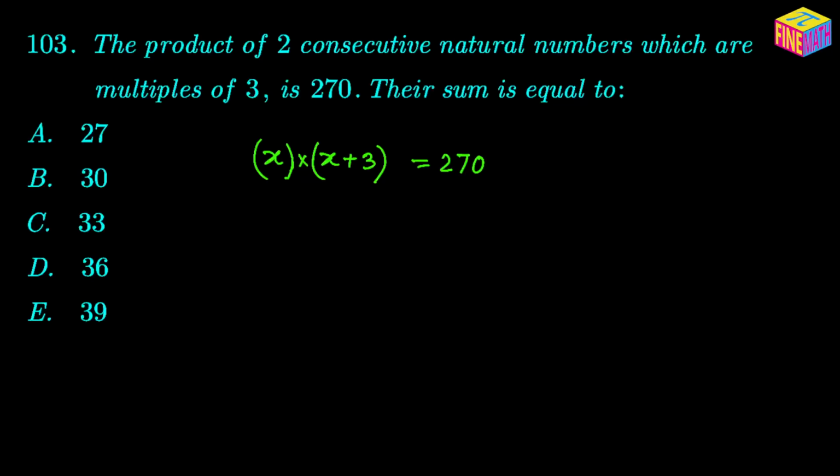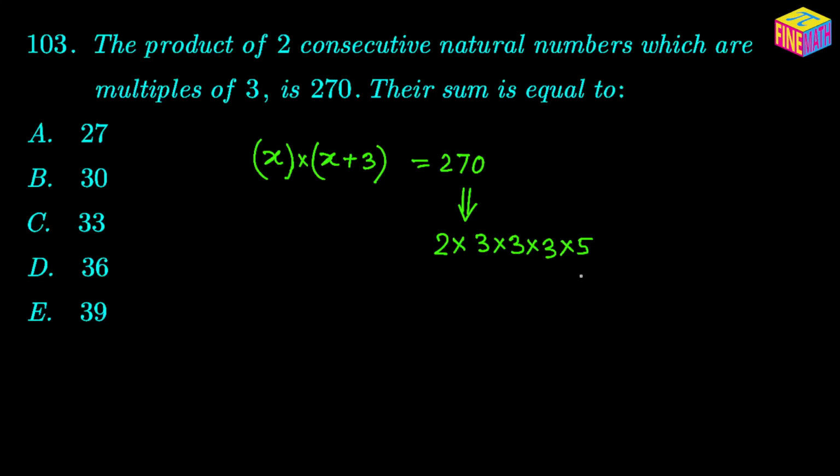So if you can somehow factor 270 into its prime factors, then we can probably come up with a combination like this, right? So let's try that. If we factor 270, this is going to be 2 times, there will be a 5 of course, but there will be three 3s, so that would be 3 times 3 times 3 and then a 5. So this will be the prime factorization of 270. Now from here, we have to make two such combinations of factors whose difference would be just 3, because they will be 3 apart since they are multiples of 3.